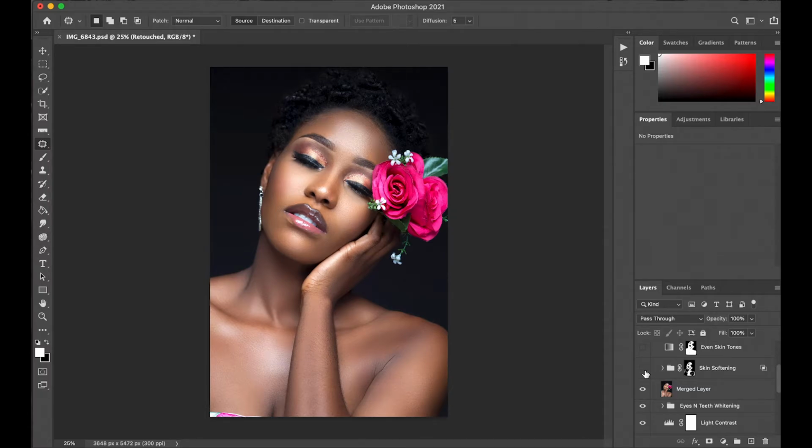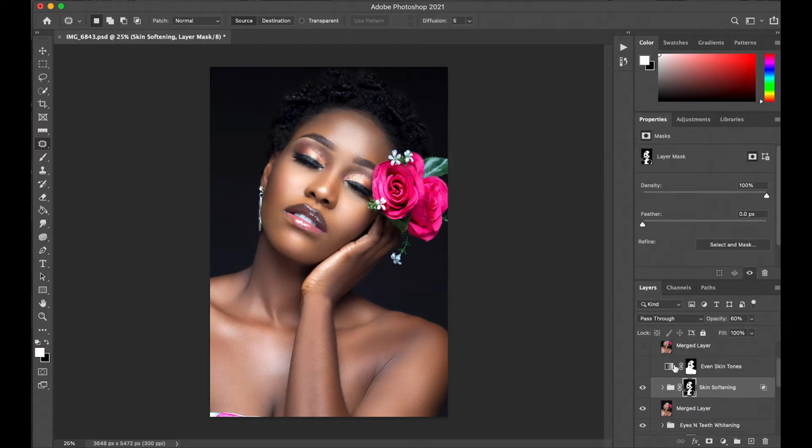I'm sure you can't really see a difference, but it's there. The reason it's so little is because I really reduced the opacity. As you can see, the opacity is all the way down to 60. So this is before skin softening, after skin softening.